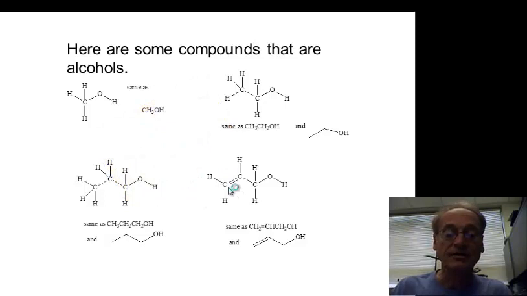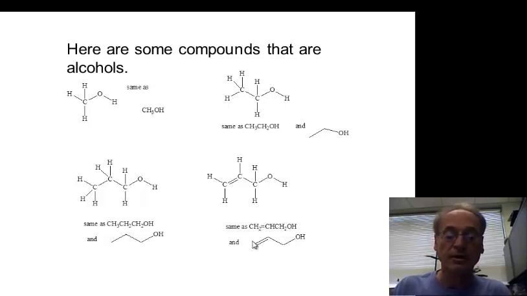Now notice that, again, this is 3 carbons with a double bond between the first 2, so that's a CH2, notice carbon with 2 hydrogens, a CH, carbon with 1 hydrogen. Now the double bond is shown specifically in the condensed structure because that's the only way to indicate that there is a double bond in that structure, and then CH2, CH2, and then the OH. So again, 3 carbons with a double bond and an OH.